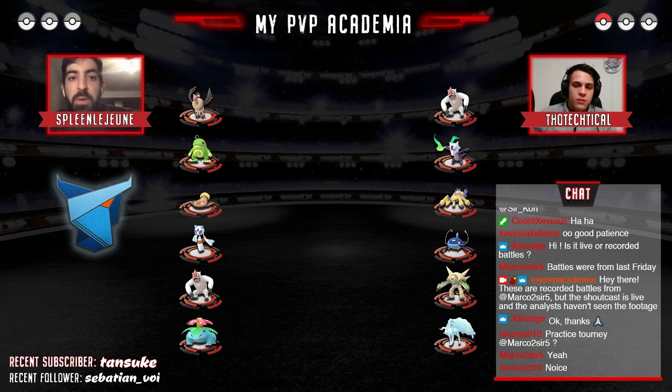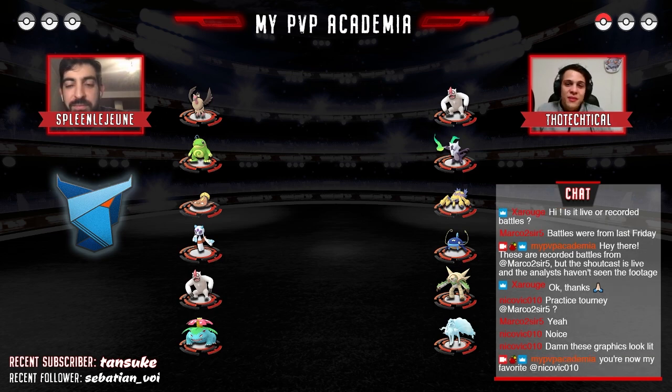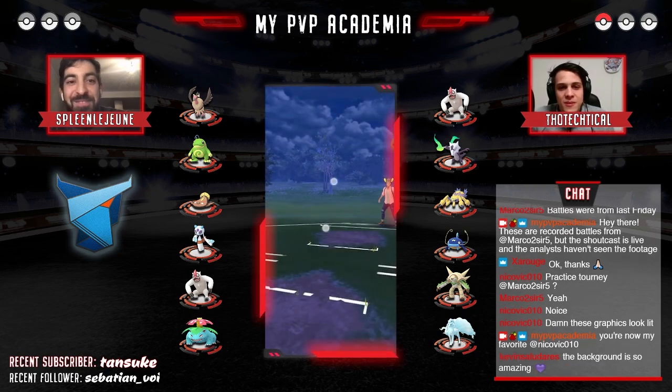Definitely, and if Marco had known the back line, for sure he would have shielded, I think, the Politoed. Yeah, definitely. Maybe we will see the Vigoroth this time instead of a Frostlass. That's just my guess. Okay, we'll see then.